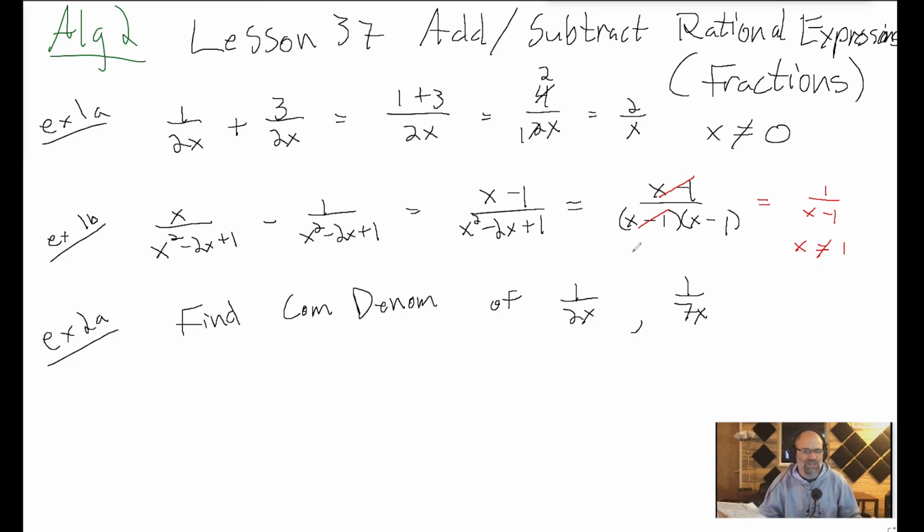So finding the least common multiple works the same way with the big numbers, with the coefficients. So what's the common denominator of 2 and 7? 14. Okay. So now the factor, if x was 3, this would be 2 times 3 and 7 times 3. So it would be 6 and 21, I guess. But the least common denominator of 6 and 21 is what, 14 times 3, which is 42. But forget I just said that. When you're dealing with literal factors, the common denominator is just the biggest exponent of each factor. In the past, when we were finding the GCF, the greatest common factor, it was the smallest exponent of each factor. So these both just have exponent of 1, so it's just x.